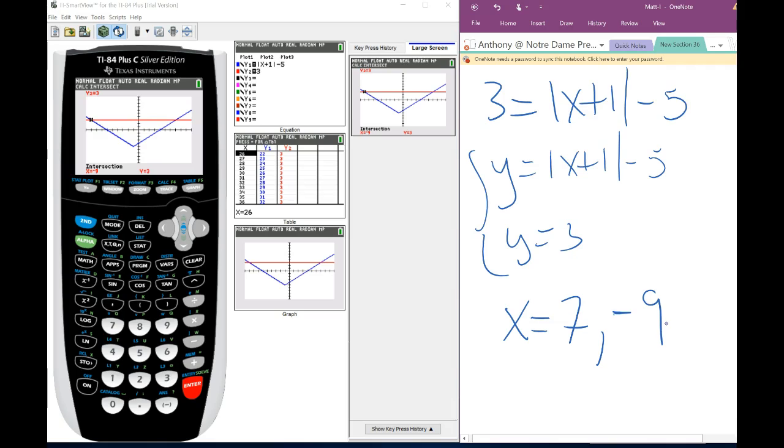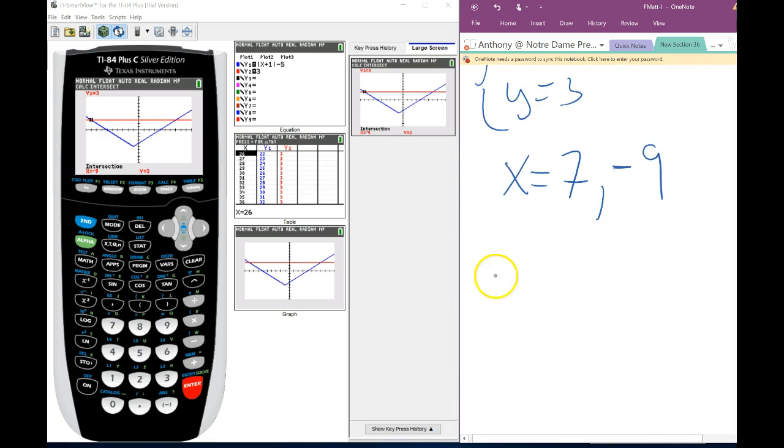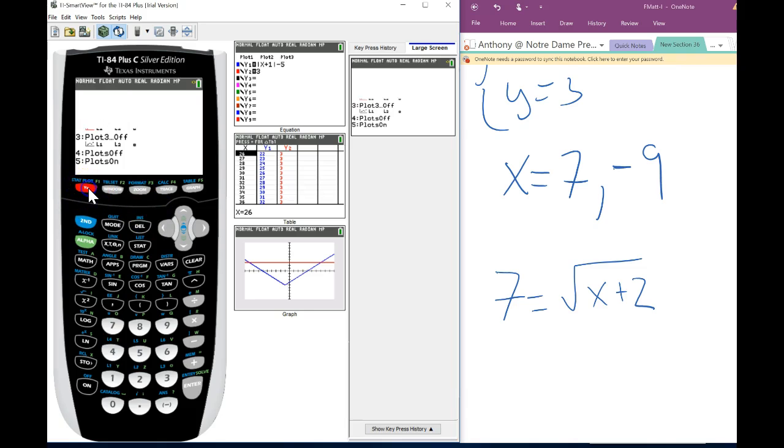Now, for solving an absolute value function, this isn't tremendously useful. But if you had been asked to solve something like this, where maybe we don't know how to solve it immediately, this is a nice technique you can use. So I'm going to go back to the y equals menu. I'm just going to clear out these old things and do this new one.